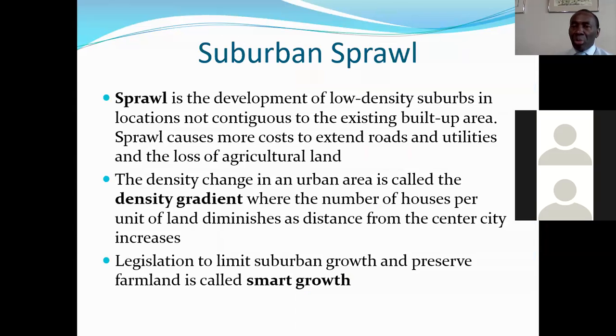What do we mean by suburban sprawl? It is the outward growth of cities in low density suburbs. These suburbs are not heavily populated. They are deliberately expanding in low density areas because the builders of houses, of residences, are going to find cheap land. And that cheap land is normally in the suburbs.